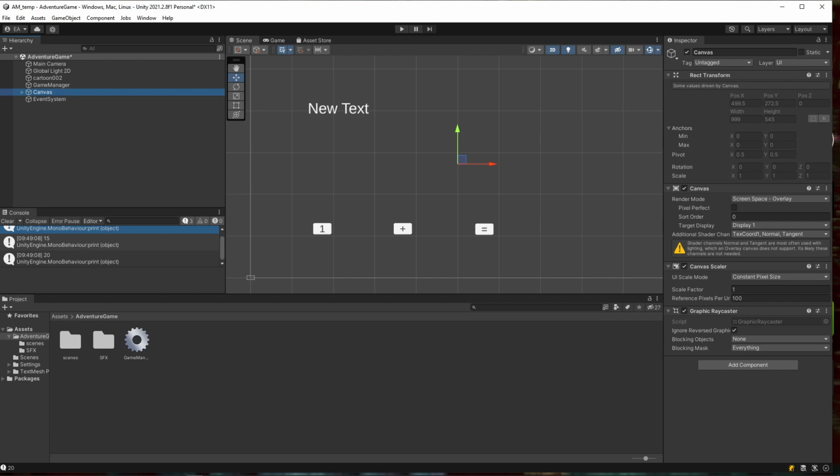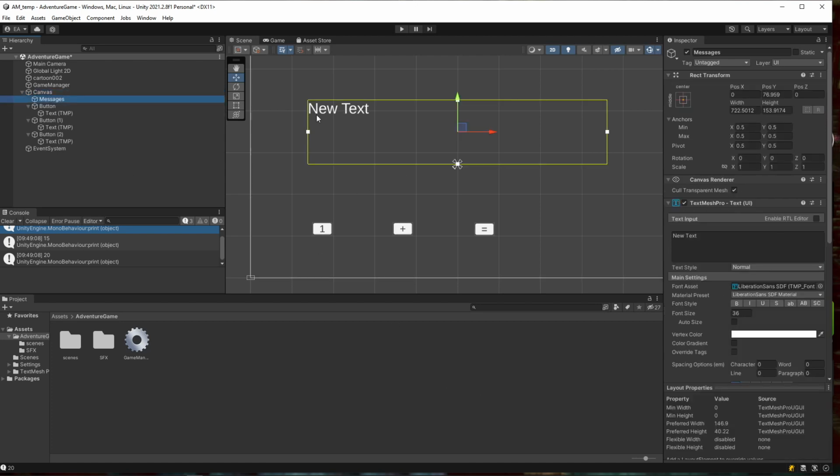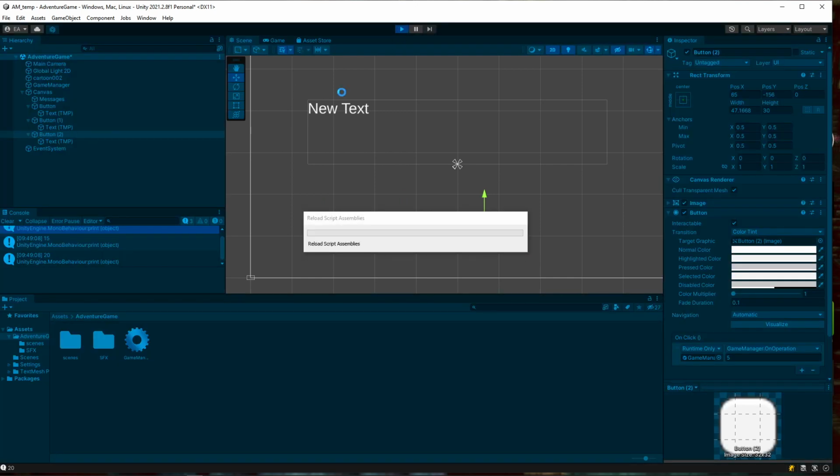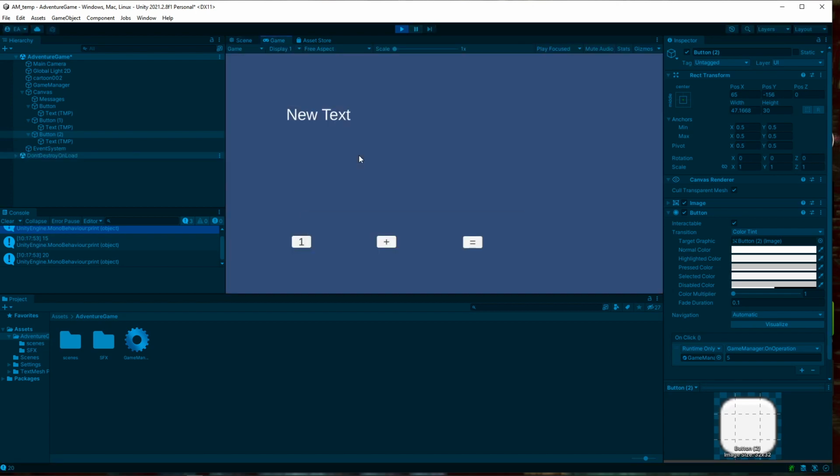Okay, so looking at this UI here, I have a little canvas, and I have a text box. In this case, I'm using full-fledged Text Mesh Pro to draw this, and I have some buttons. I have button 1 and button 2. And if I press play, my goal was to actually show a little bit of programming and logic. So I have text on the screen.